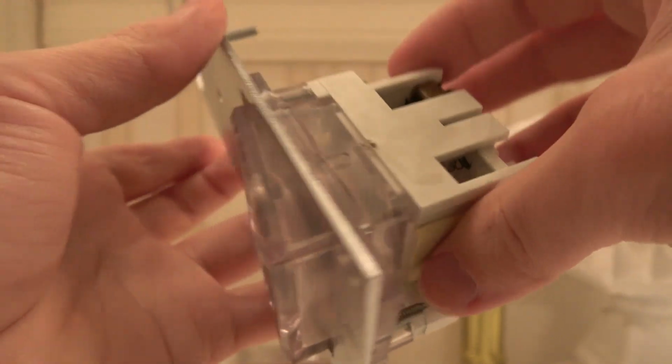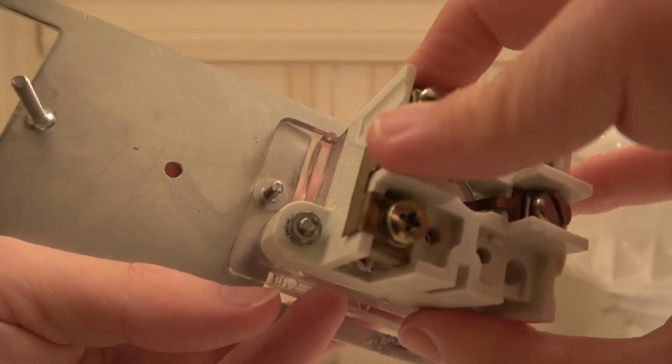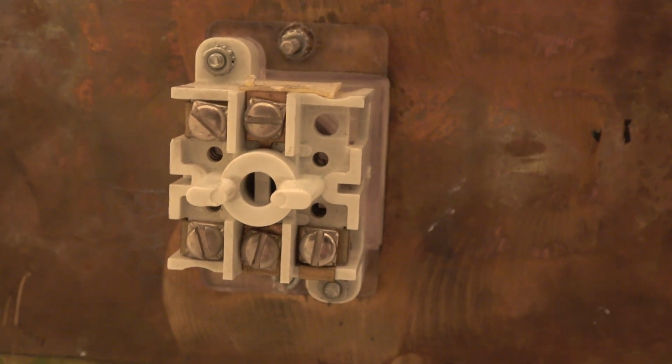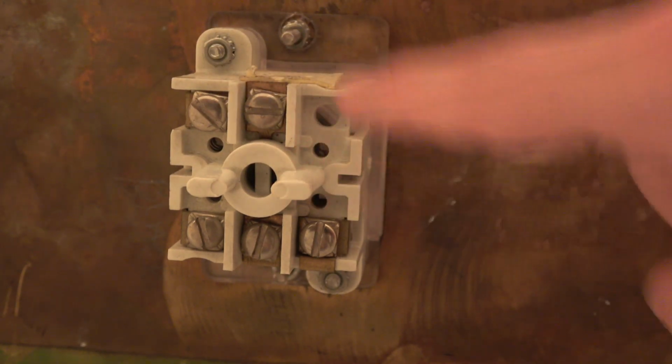See? Now it's inside. Got the down button. And next what you're going to do is screw it on. Alright, so now just taking a look at this big call station with this exact same company.